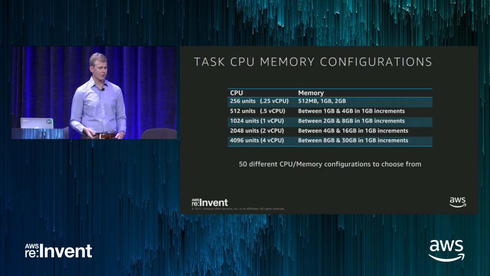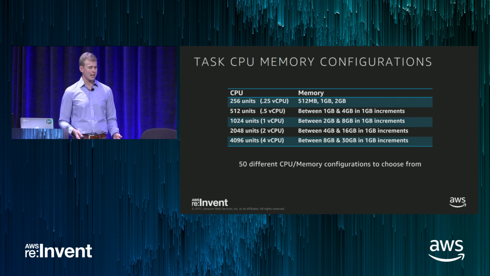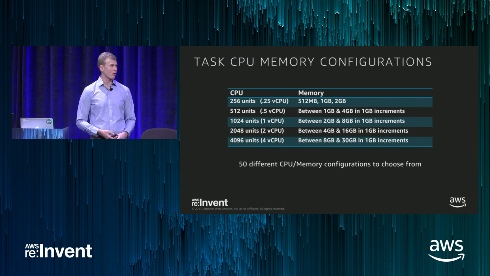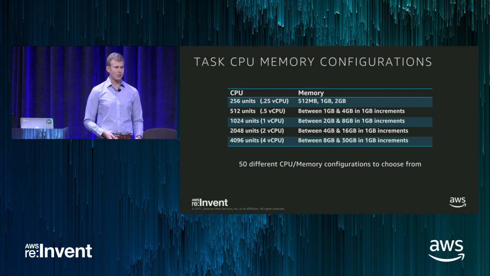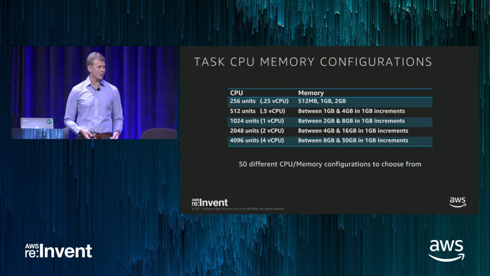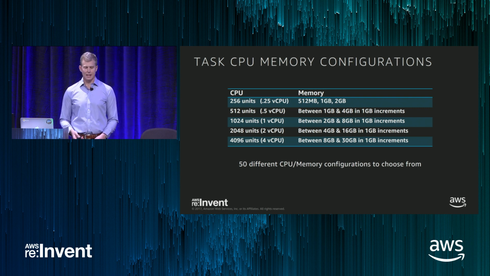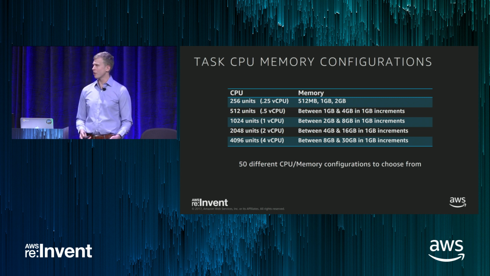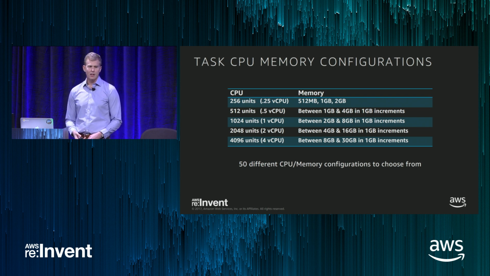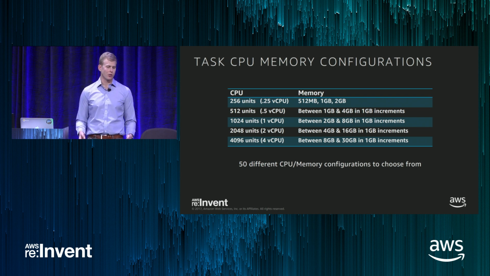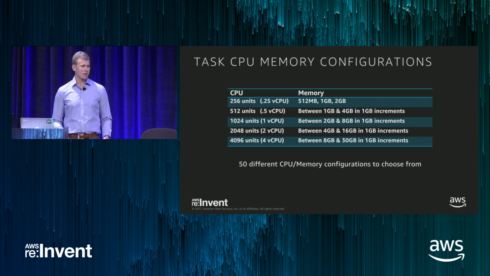So putting this all together, this slide shows all the available task level resource configurations available for Fargate. There's over 50 configurations here to allow you to efficiently allocate the resources to your Fargate tasks, ranging all the way from 1 virtual CPU and 512 megabytes of memory, all the way up to 4 virtual CPUs and 30 gigabytes of memory to find a task size that fits for your use case. And when you pick these sizes here, you pay just for the resources that you're provisioning at this task level on a per second basis with a 1-minute minimum.